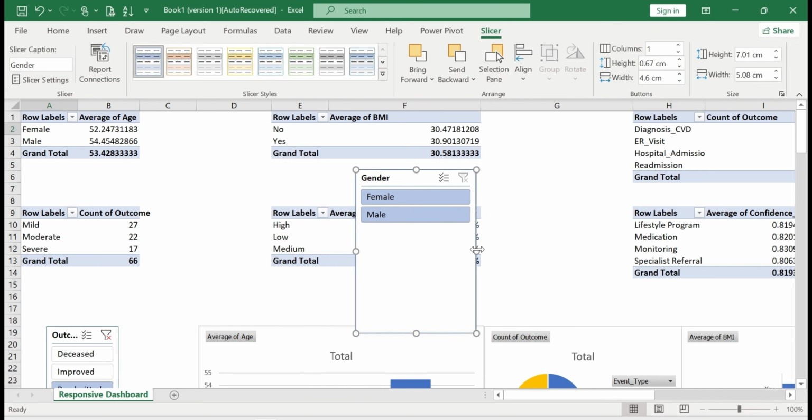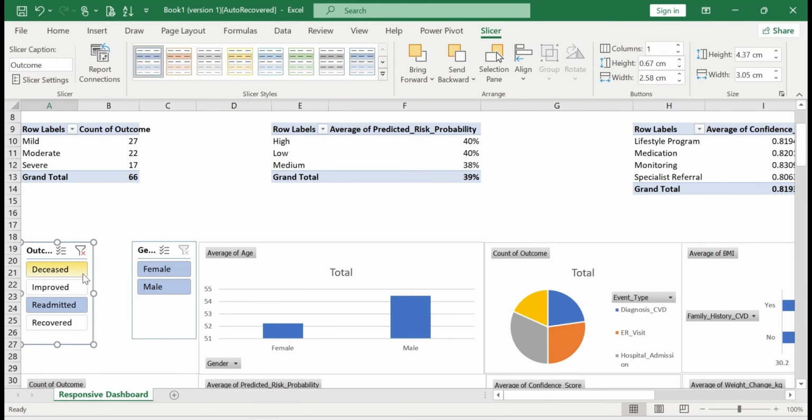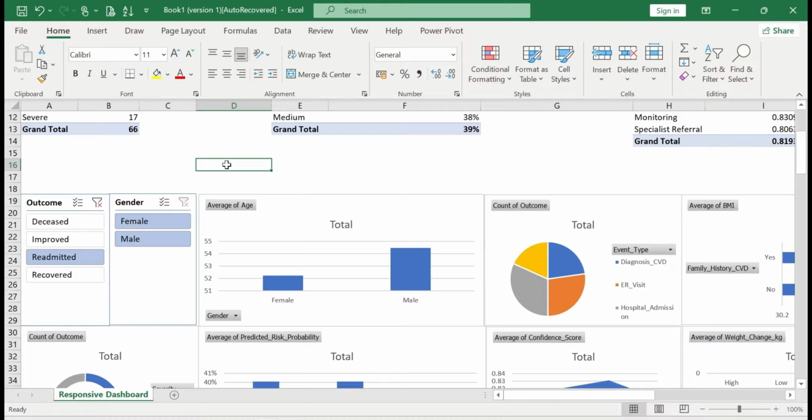So reduce the size like that, then drag it upwards like that. That's done. So drag it down like that. That's okay. So on this point here, I'll have it to the far left, drag it to the right, then click on this one again, drag it to the left like that. Then we just have to drag them downwards. So drag this downwards like that, click on this one and drag it downwards. And that's all. So we can just have this space closed. And that's basically our slicer.